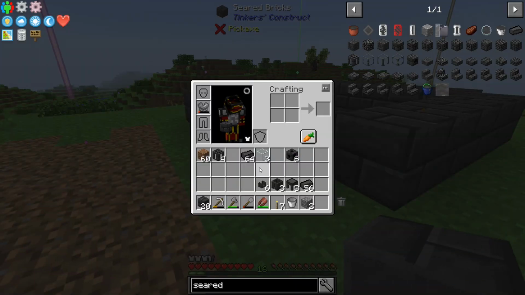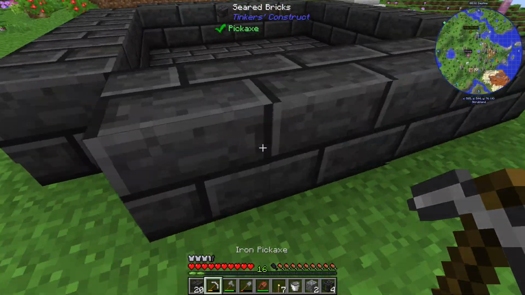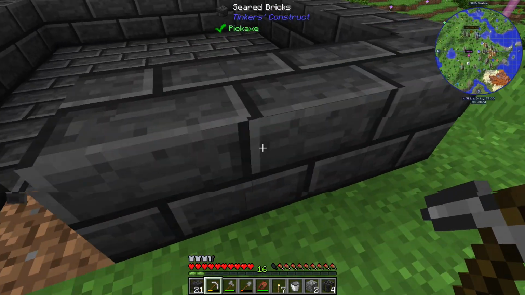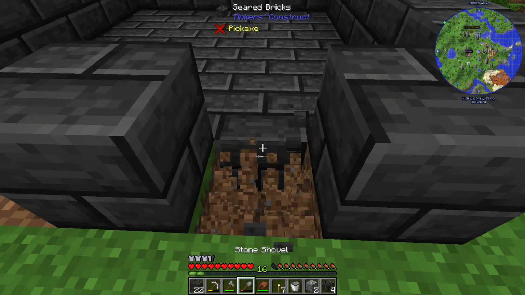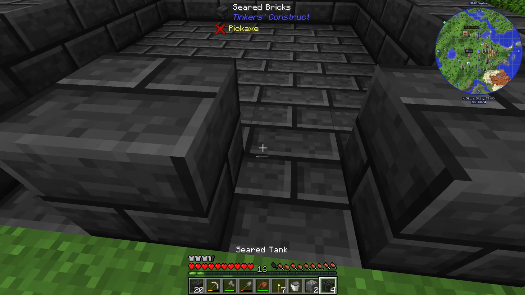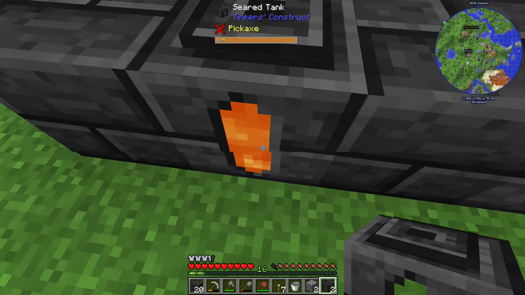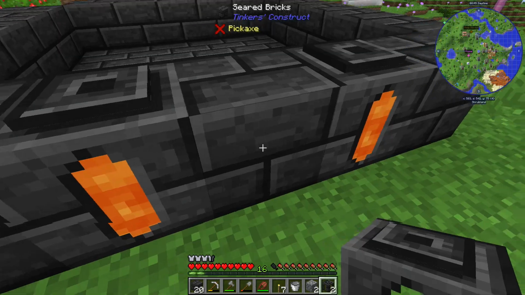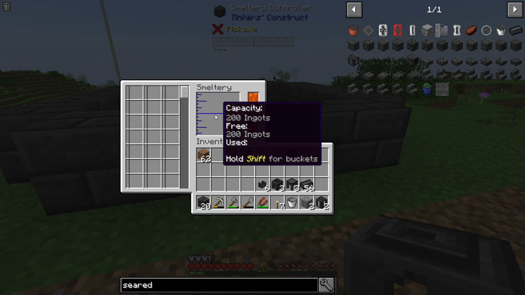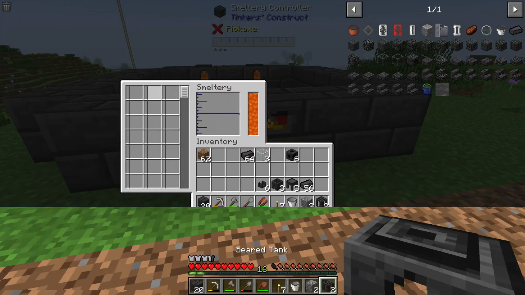Okay, and then we need to add a seared tank. You only need to add 1, but you can add multiple if you want. Now, you don't need to actually do this, what I'm doing here, put the seared brick down here. But when the tank is empty, you can see through the bottom of it. You kind of see dirt and grass, and it looks horrible. And now you can see this is now registering that, hey, this is an actual smeltery. Give me those back.